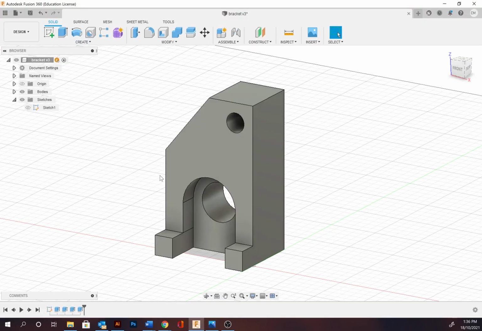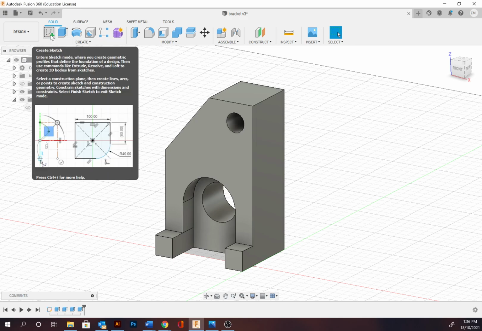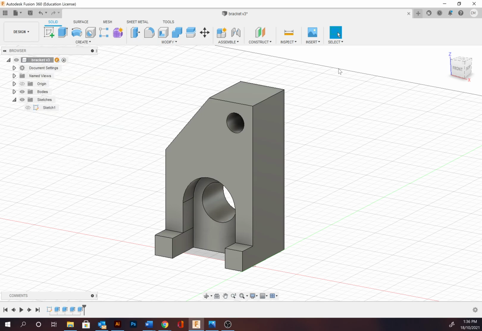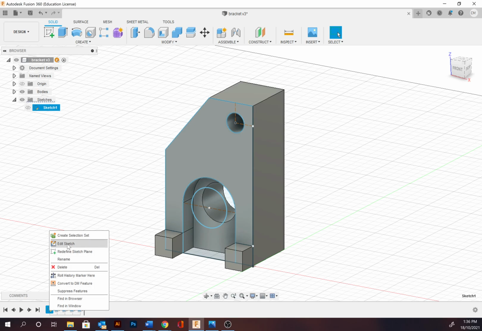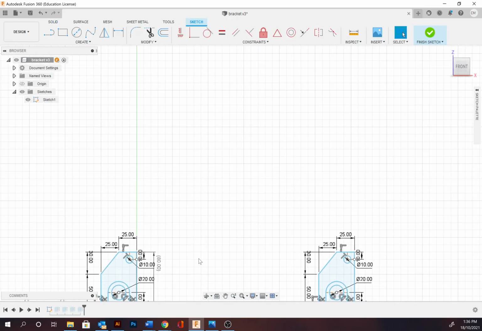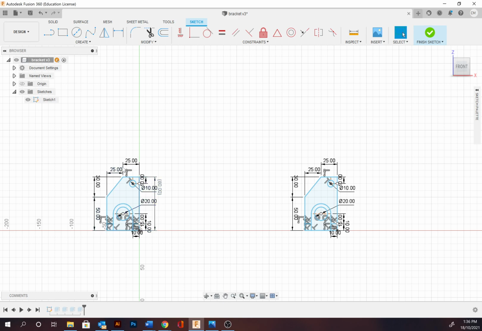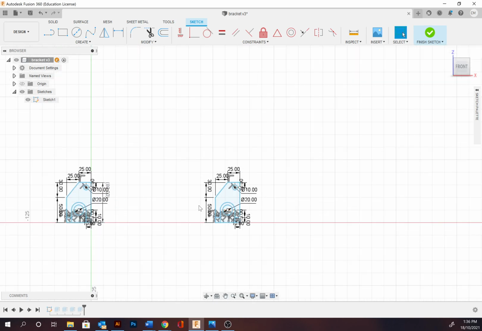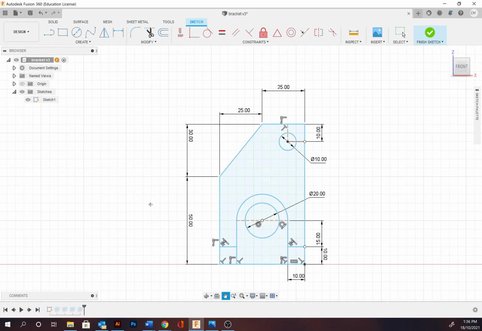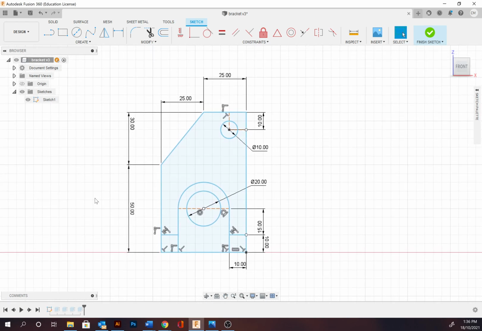Now we'll go back into Fusion and you're going to want to go through and create a sketch and select the sketch face that you want to be drawing upon, so the origin, that best being that front face as it selects. I'm going to go through and edit my original sketch just to make it a bit quicker. So edit sketch. You'll notice I've got two. This one's relating to that first sketch that we're just looking at, bracket. This is the one you're going to want to go through and copy that information.